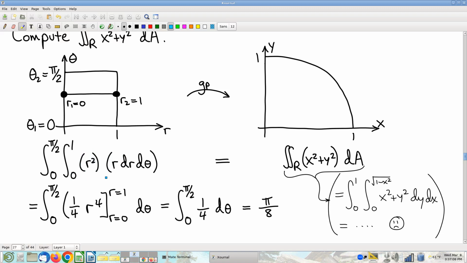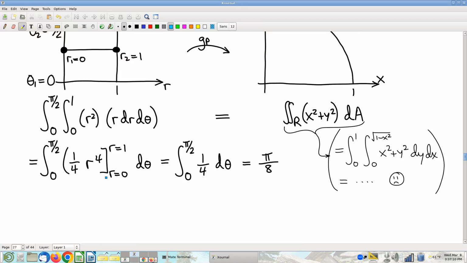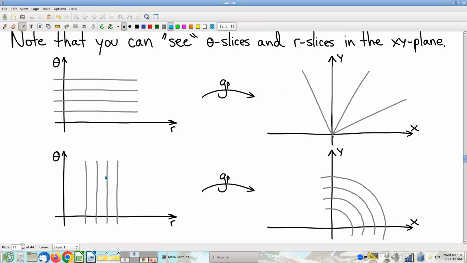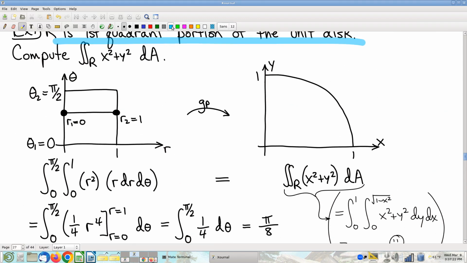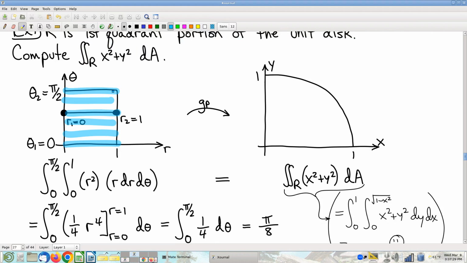Now, I'm going to take a different point of view on this example. I think this is a really useful point of view. Different ways to say this. You recall that when we're up here in the r theta plane, we do various kinds of slices. So, for example, I do theta slices that look like this, right? And then for each theta slice, I do r slices. The r slices are technically like this, but I'm looking only at the r slices of the theta slice, so I'm kind of just moving along that theta slice.